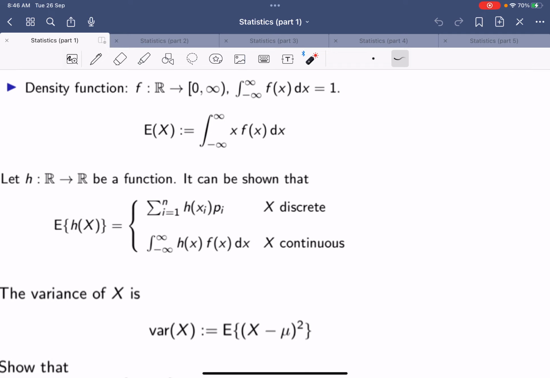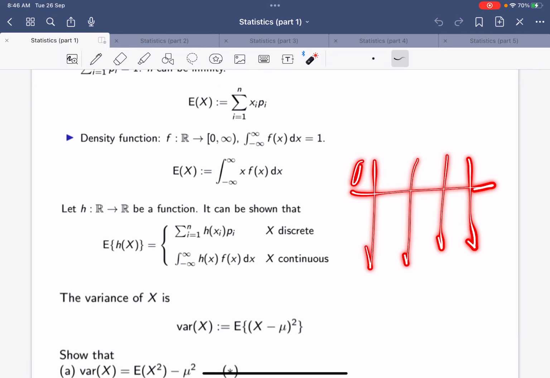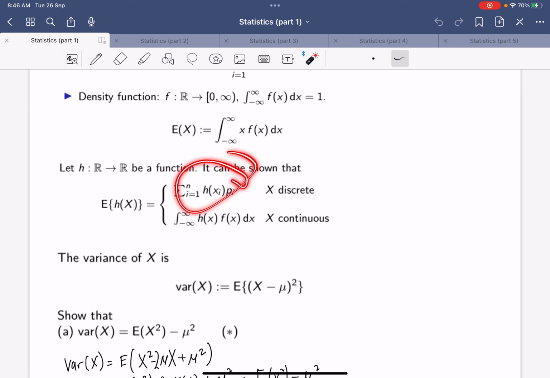To understand this, let's just take the discrete case. You have 0, 1 and 2. Now we put them into a function, plus 1. So this is 1, 2 and 3. Well, the probability of getting 1 now is still the same as 5/6. So you can see that there's no change in the probability. So the weighted average is actually just hx times the probability, summed together.